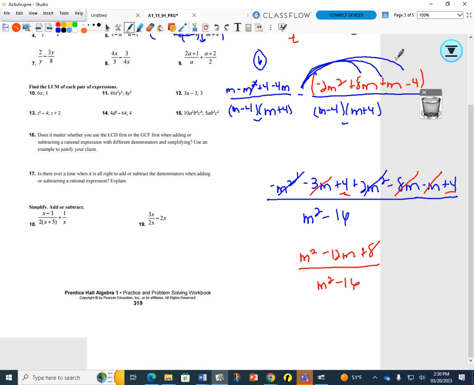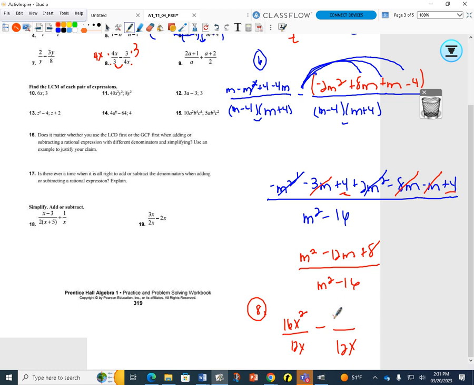So now we're going to work on number 8. Number 8 also needs a like denominator. We're just going to multiply those denominators. So number 8, we're going to start with the denominator of 12x, minus something over 12x. Here we've multiplied this by 4x, so we're going to multiply this top by 4x. So that's going to give me 16x squared.